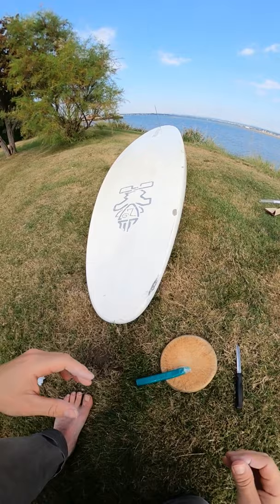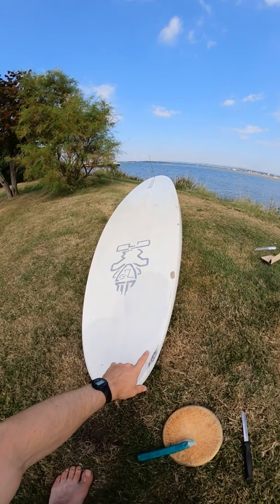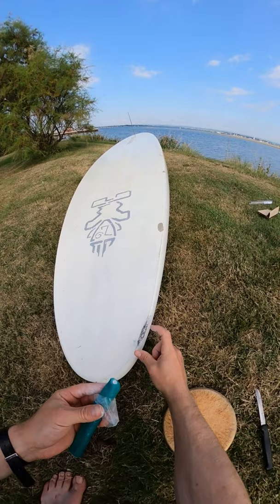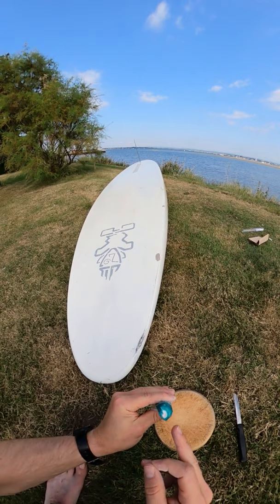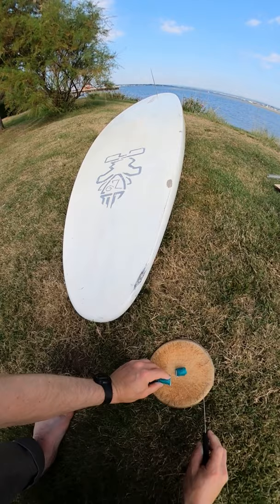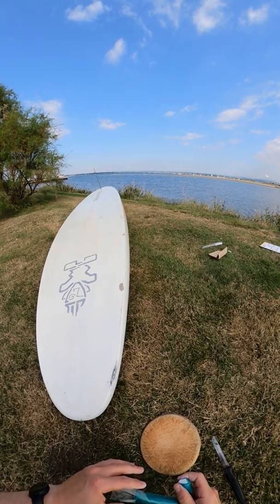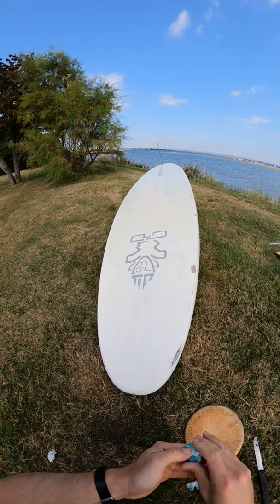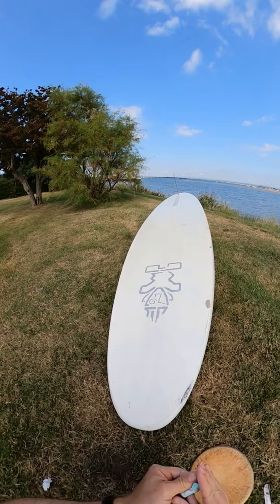Now we're moving on to applying the epoxy to the board. You can see the greys there that I've sanded down. I'm going to take my epoxy stick and remove this outer plastic layer and gauge how much I'll need for that section right there — I think that's going to be more than enough. When you look at the end you can see a green outer and a white inner, and it's by mixing these two that you get the adhesion. I'll cut this cleanly onto the board, and straight away we're going to do this within certainly five to ten minutes of cutting, but ideally just straight away — just mix it, mix it — and you'll get this adhesion. The key is to do this straight away because it'll tend to set within about 20 minutes.